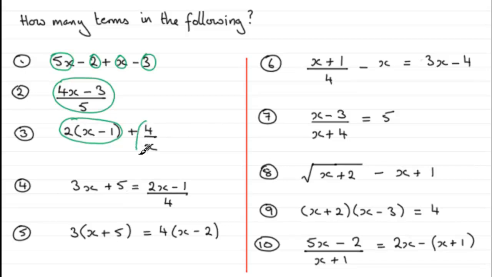Number four, we now have an equation. We have two terms on the left-hand side of the equation, the 3x and the 5, but on the right-hand side of the equation just one term. Number five, another equation. On the left-hand side we got 3 multiplied by (x + 5), that makes that one term, and then on the right-hand side a similar thing to what we had on the left-hand side, one more term.